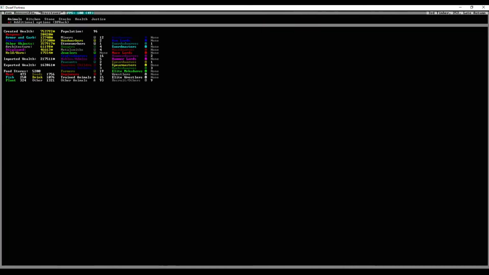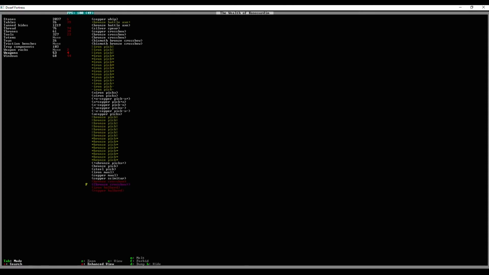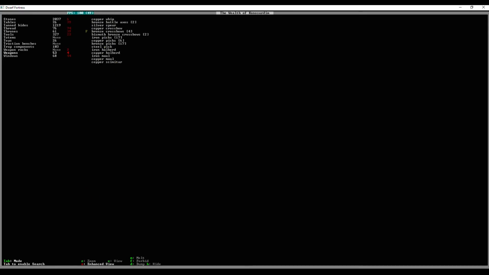What kind of weapons do I have? What do I have sitting around? Just use what I have. Weapons. Bronze battle is probably being used. Picks. I'm just gonna make a hammer.